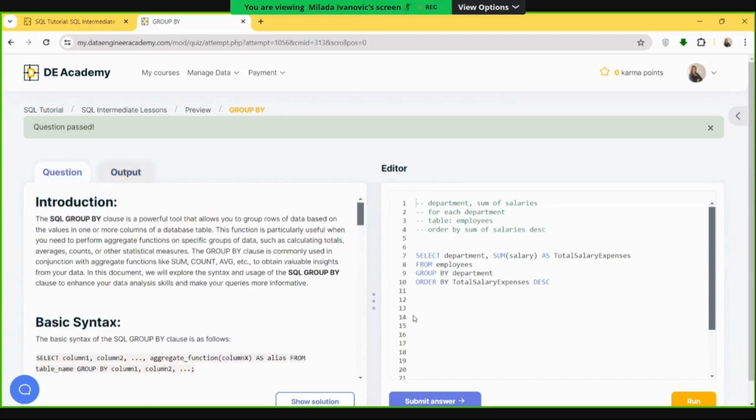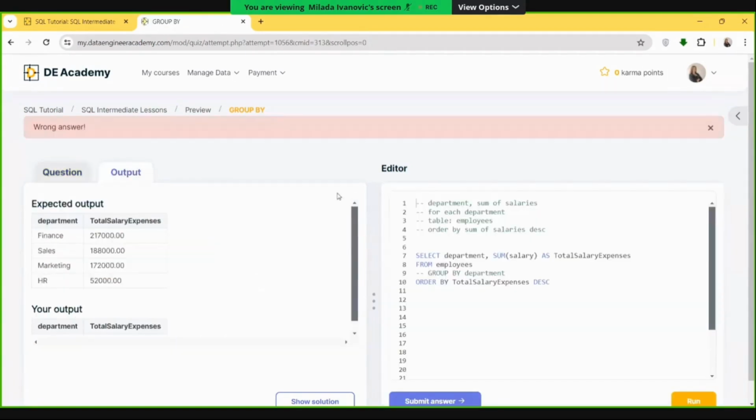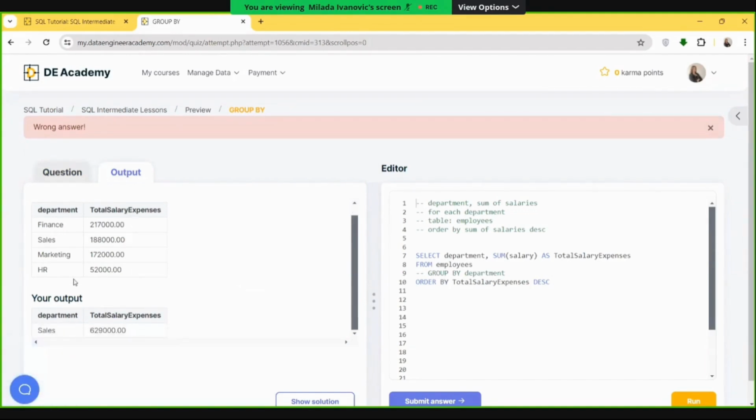Now, something that happens a lot is people use an aggregate function and forget to add a group by clause. Let's see what happens if we do that. Just run it like this. Other than getting the wrong answer, what's useful is we got some sort of an output.